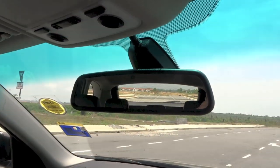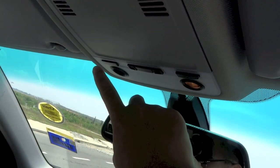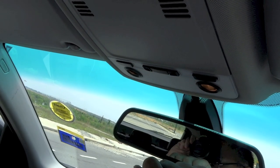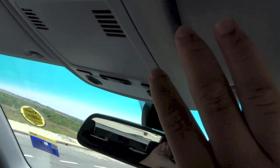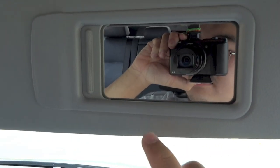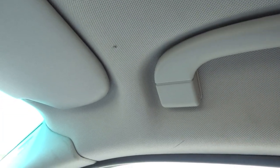Auto dimming rear view mirror, front reading lights and front interior light. The sun visor for the driver's side does get a vanity mirror and a light, and the driver does get a grip handle.